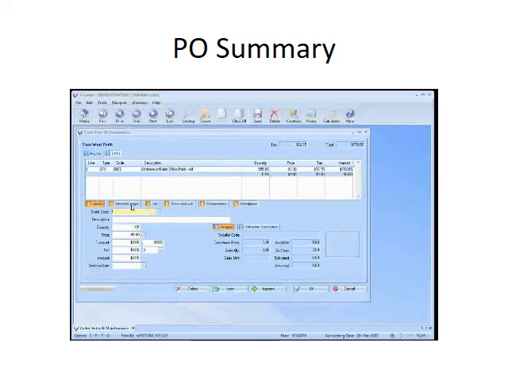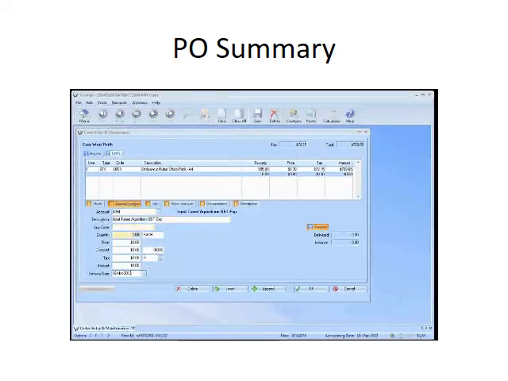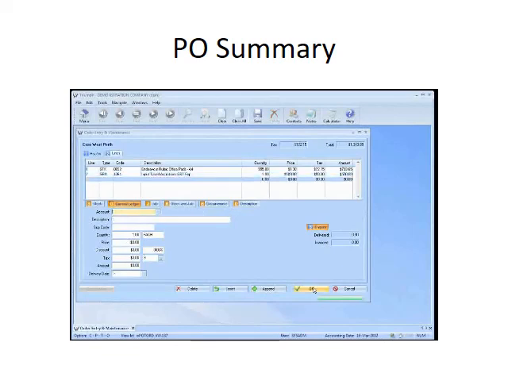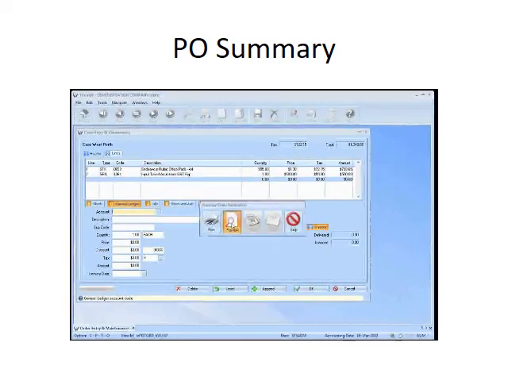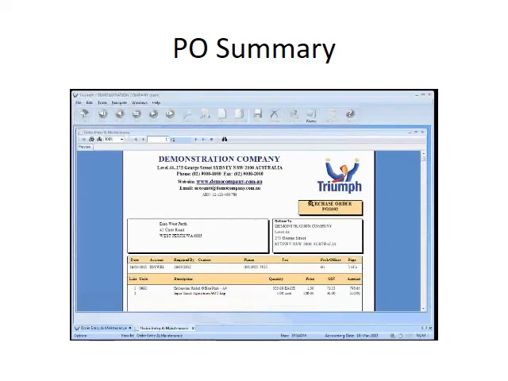Or I can do a general ledger line, a similar sort of thing: what GL account is it for, each, and the price. They're really simple to process. Whack through the purchase order and you can look at the purchase order on screen to see what it is, or you can fax and email it out to someone.